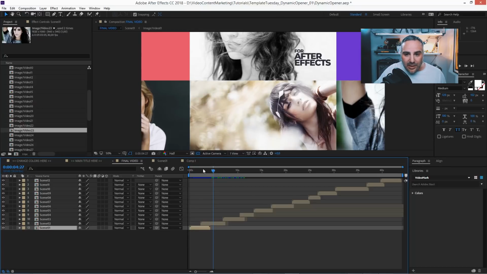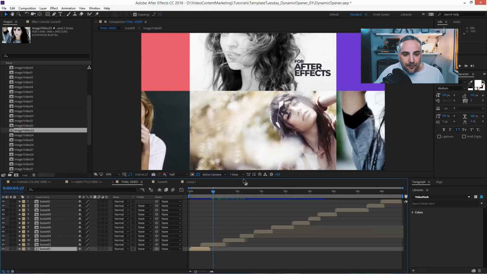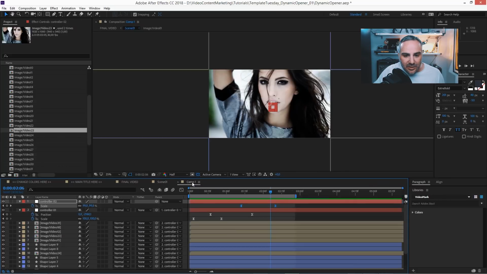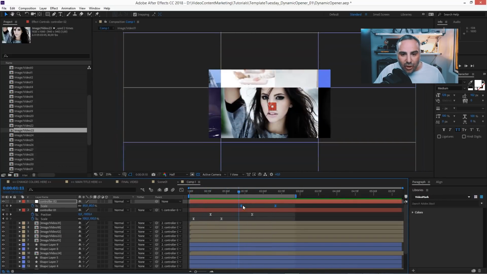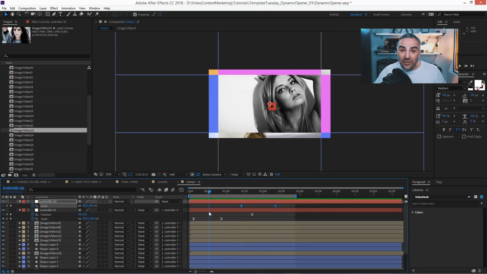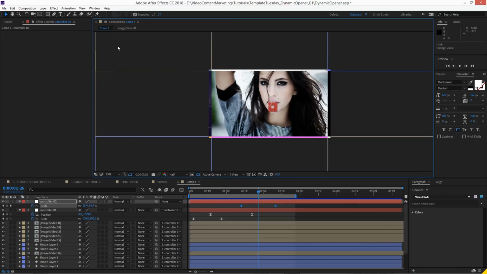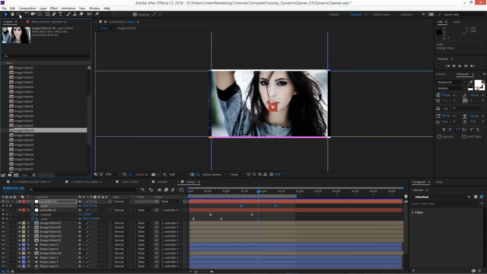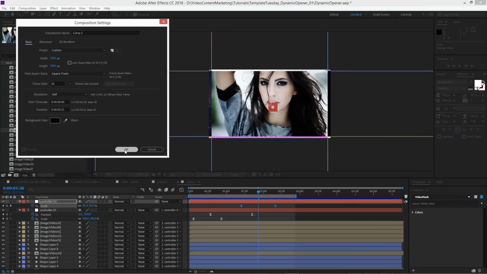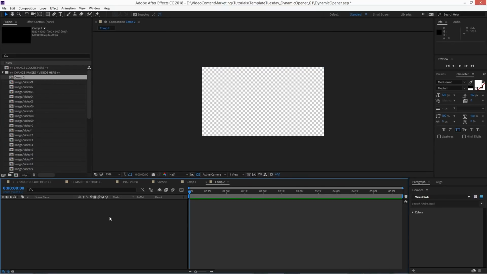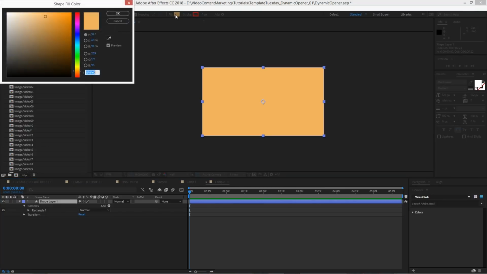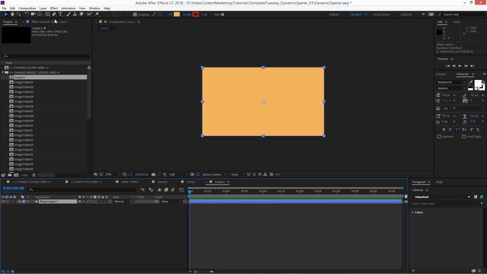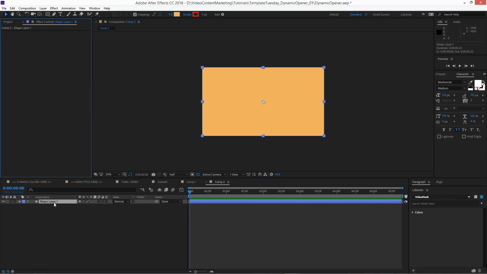So the next thing that we want to address is going to the example, and how are we going to be able to control all the colors in the whole project. Let's say we're in our project here. Let's come up with a new composition and bring in a shape layer. Let's introduce a controller.